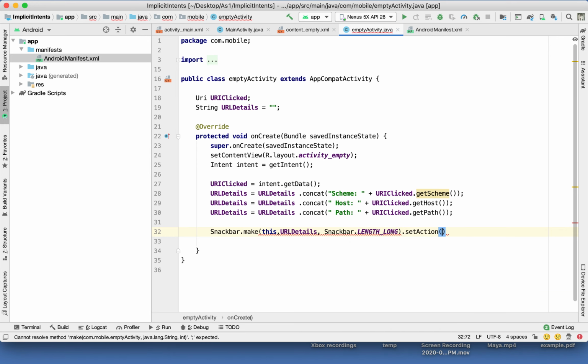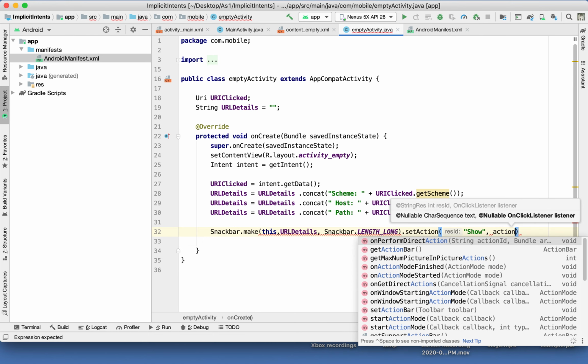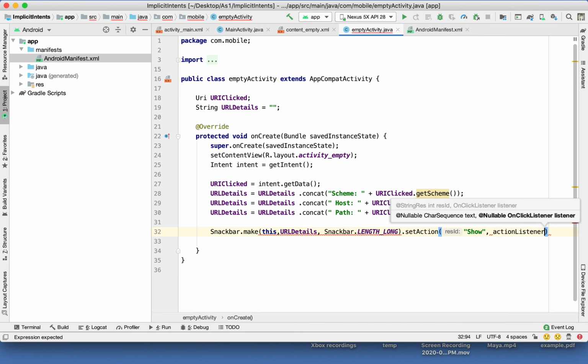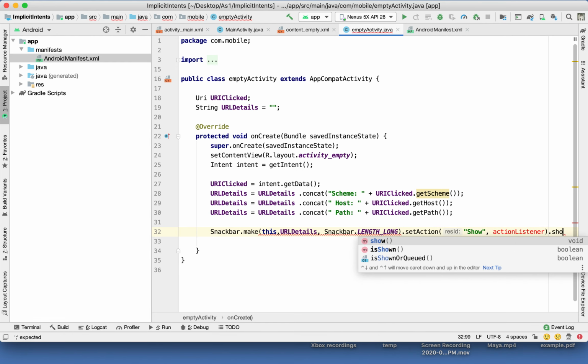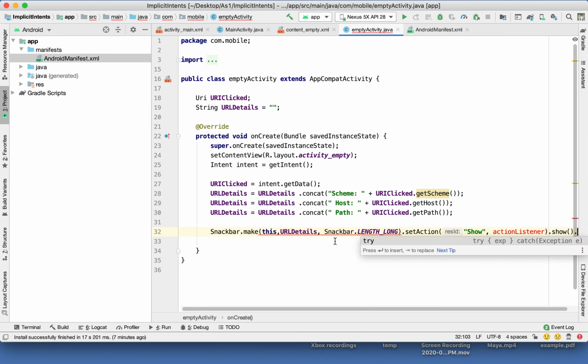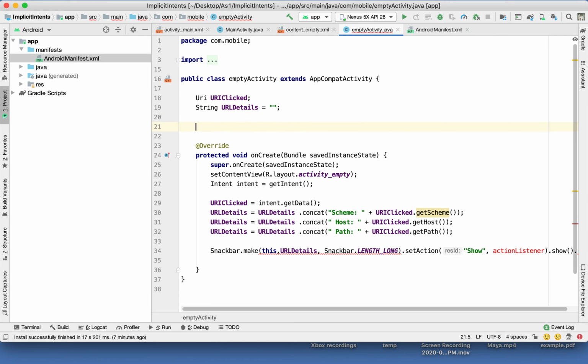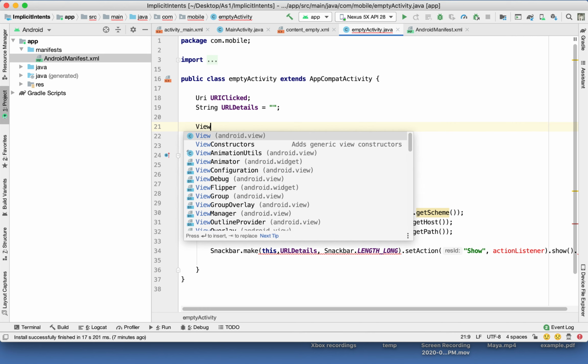Then let's set an action we want to show. Call it show, and we're gonna be working on this in a couple of moments. Action listener. Okay. Dot show. So now we need an action listener that can actually work for us. So in this case, what we want to do is the same thing that we did in the main activity.